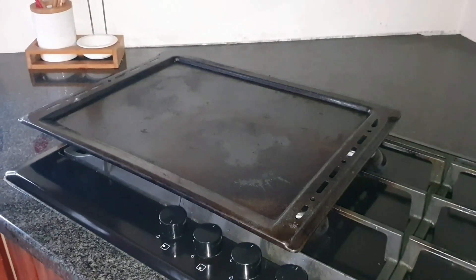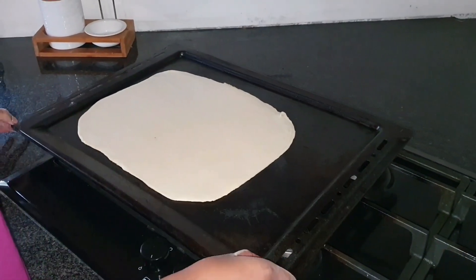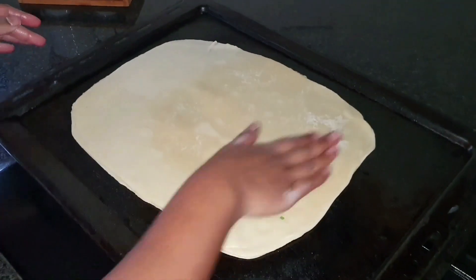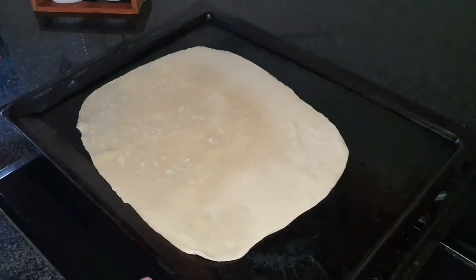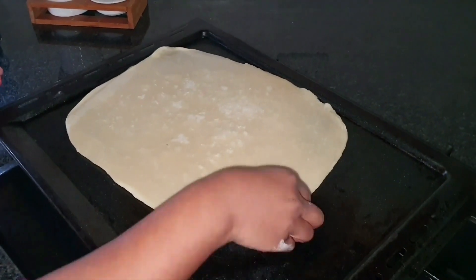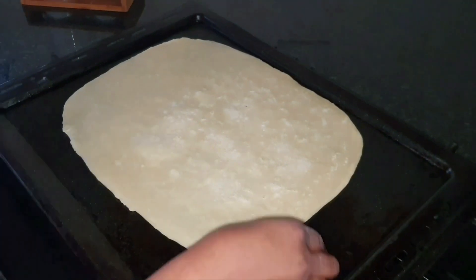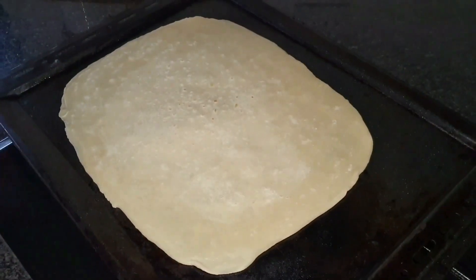I've added my oven sheet and now I'm going to transfer the pastry onto this. Make sure you work with it gently as it can tear. You want even heat distribution all around, so keep turning them to make sure each side is cooked — it cooks really fast. You'll see the ends coming out, which makes it easier to pull. If you leave this on too long it can break, so we're going to remove this and put our next batch on.